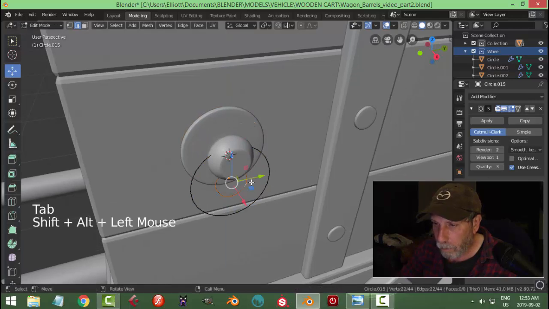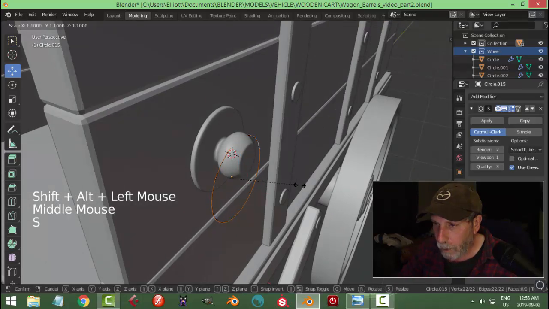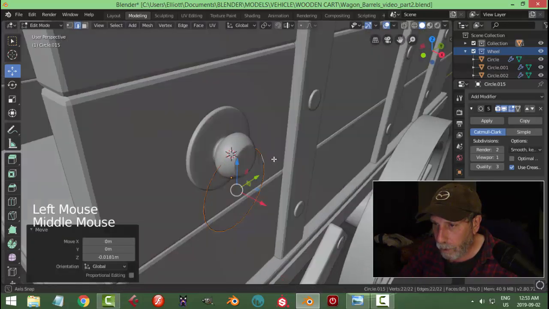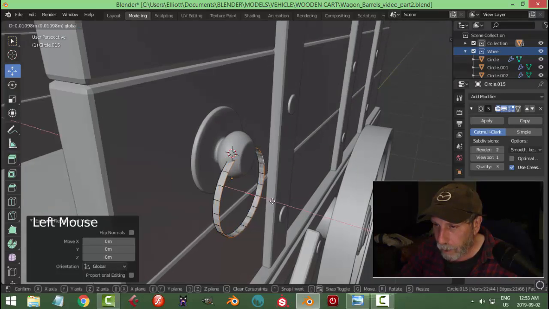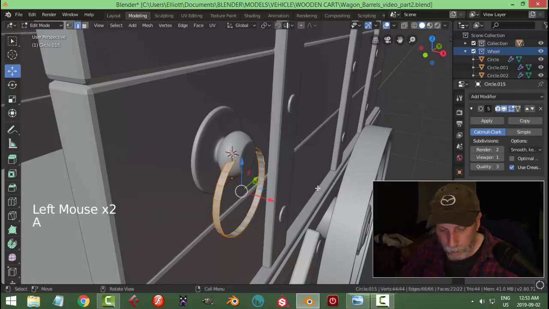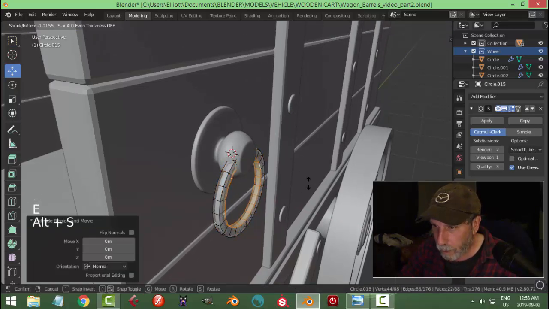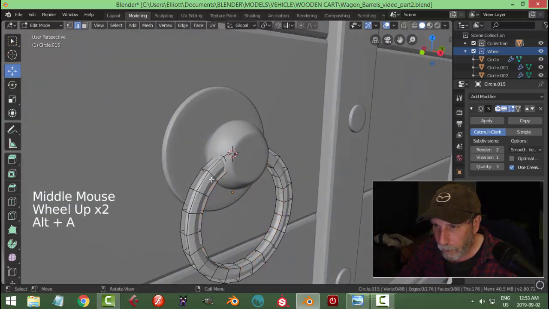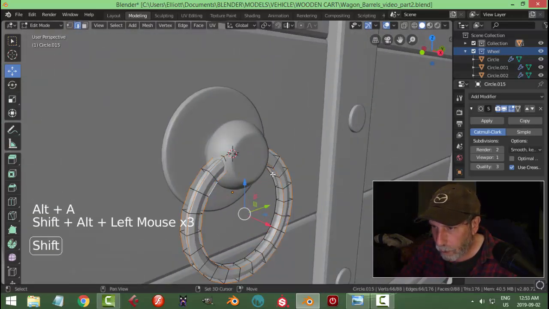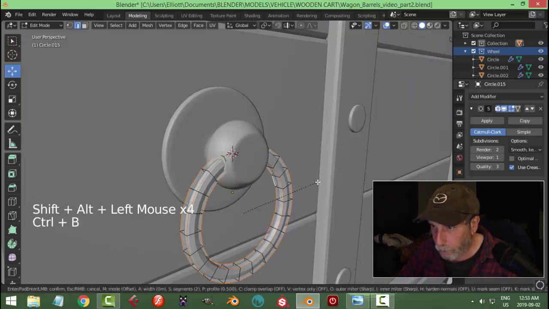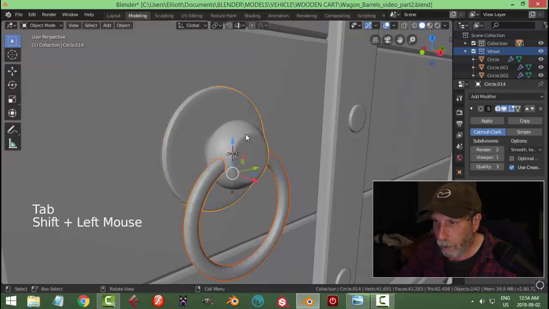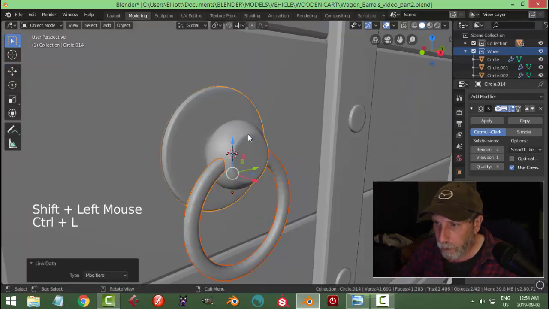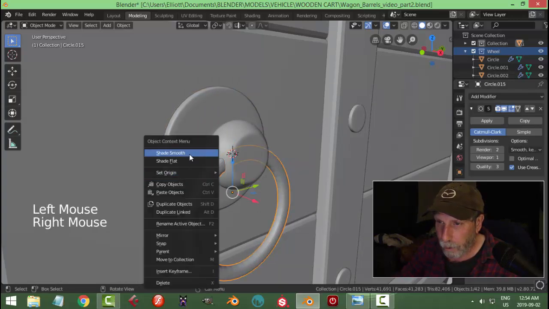Extra piece, so we're going to take that and we're going to delete those. I'm going to make it a little bit bigger. Hit down, it's okay, she's up there. E, give it a bit of thickness like that, not too much. Select it, E and Alt S, and let's bring it in, make a little ring type thing. Okay, and then I'm going to select all the edges, just like that. Control B, bevel just like that. Come on there, let's put the modifiers on there. Shade smooth.